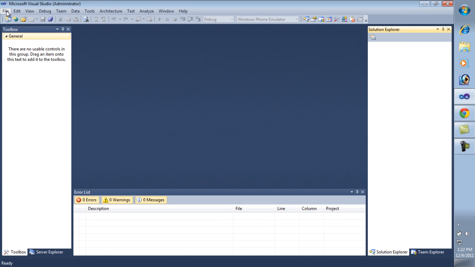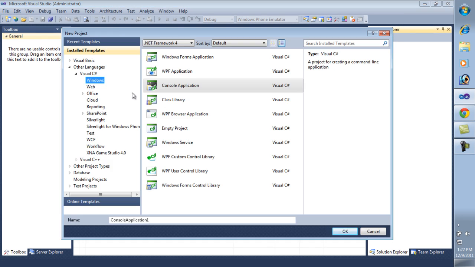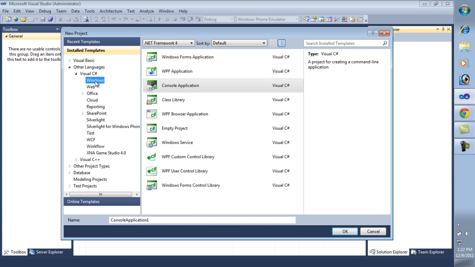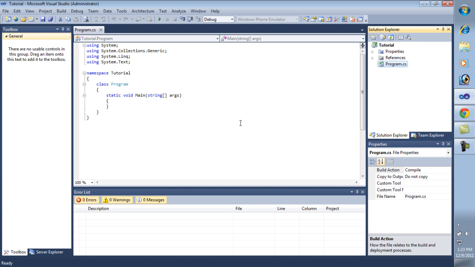So to get started, let's go to File, New Project. Make sure when you get it, you get the C# version. You don't have to get the whole version, but at least get the C#. You don't need Visual Basic or C++ or the web or anything like that. So go into Visual C#. You can just go to Windows and click on Console Application. Don't worry if your framework's not the same. It's not going to hurt anything for what we're doing right now. You can come down here and name it. I'm going to name mine Tutorial. And I'm going to hit OK, and it's going to build my project.